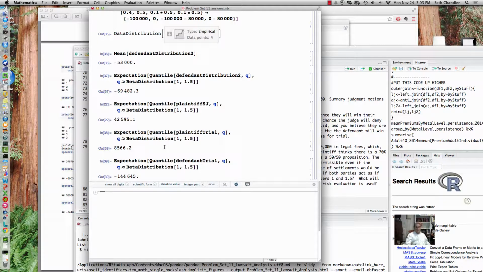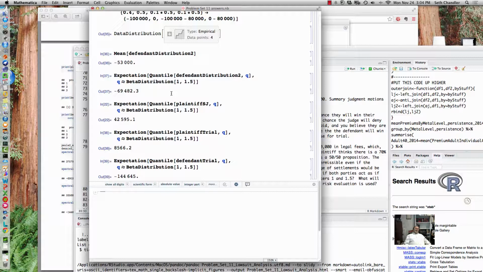And so there's this huge amount of real estate in which the case can be settled, anywhere from $8,600 to $145,000, which in the real world might actually be a problem, because when there's this big a gap, there's so much more to fight over, and to try and get the best of it. But that's at least the math of it, that in theory there's a lot more opportunity to settle. So that's how to do the homework in Mathematica.